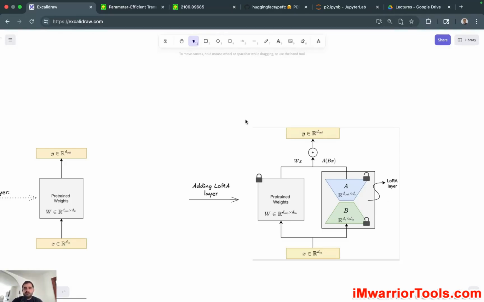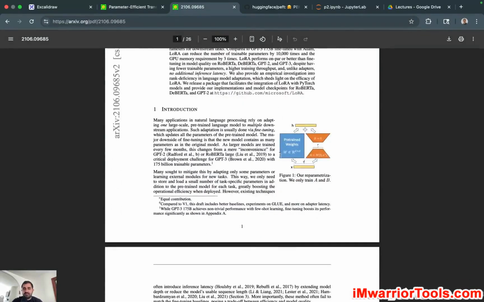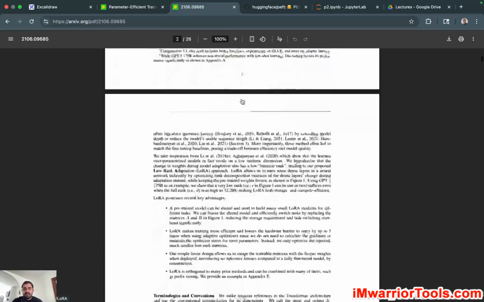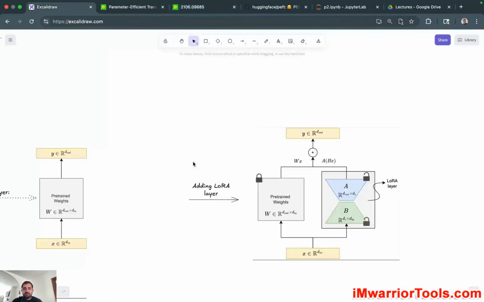And it's a very powerful technique. It also has some advantages over adapters. If you are interested, this is their original paper, LoRA: Low-Rank Adaptation of Large Language Models, and they talk in detail about this. But again, the high-level idea is to target all the linear layers, add this branch with two low-rank matrices, only learn those matrices, and freeze everything else. They also discuss why this method has some advantages over adapters and why at inference time it's faster. But that's the high-level idea, and it's a very powerful technique.